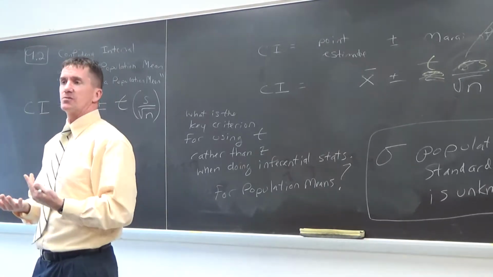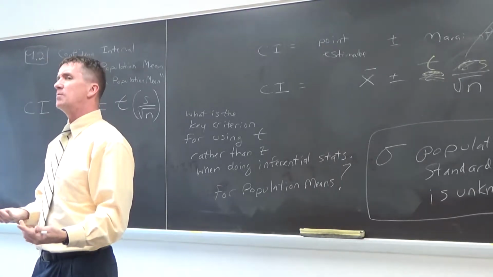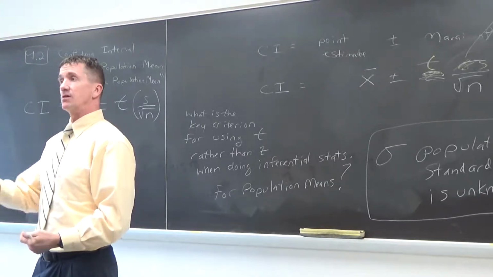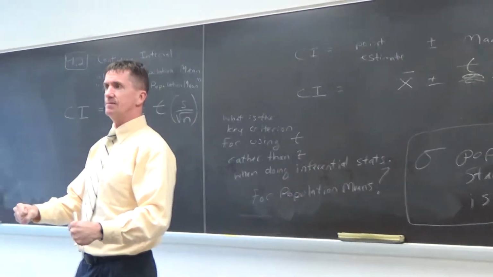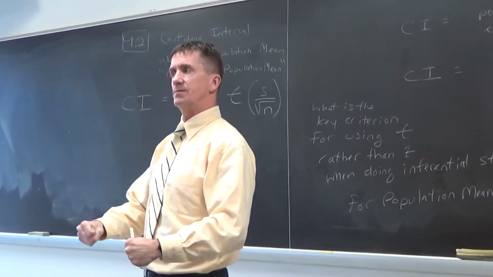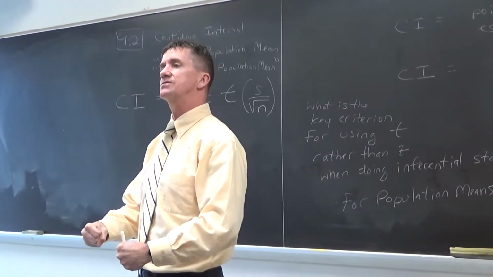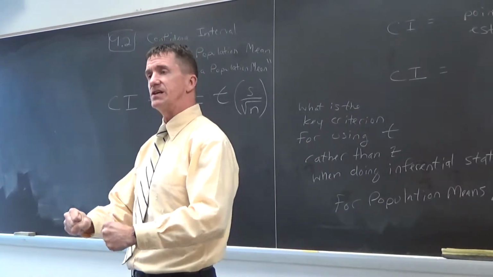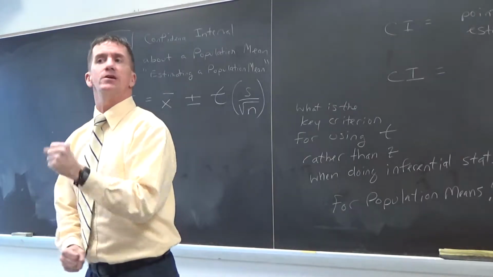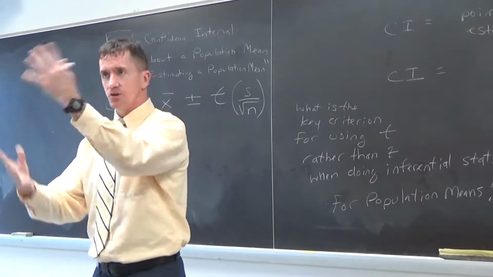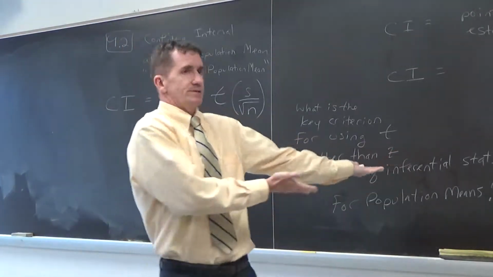Now, what's a good way to remember this? I got a way that works for me. I don't know if it's going to work for you. Does anybody know Mr. T? He was in the Rocky 3 movie. He's really mean looking. Has anyone seen him? Yeah. Tough. If you see Rocky, I mean, tough guy. So I always think mean Mr. T. I hope that helps. Mean Mr. T. So whenever you're doing inferential stats about population means, don't use Z, use T. And you go, why? There's the reason.